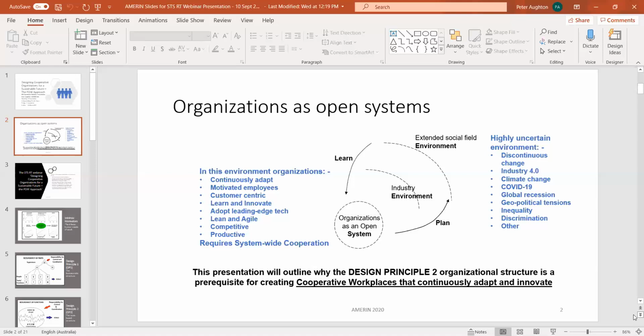So a lot of the work I do at the start is all around contextualisation, what the organisation is facing, knowing it's an open system. For an organisation to be able to develop active adaptive strategic plans, they need to have a highly adaptive organisation itself. They need to be able to continuously adapt, because you may have to drop one strategic goal and create a new one because things are happening in the environment where you've got to move in a different direction. So the business needs to be able to respond very quickly to that.